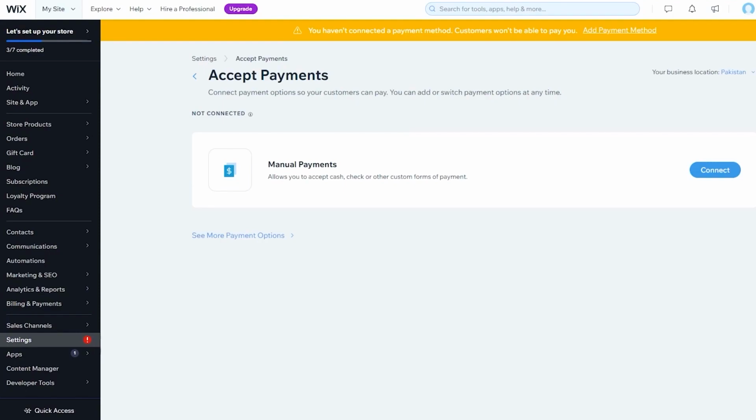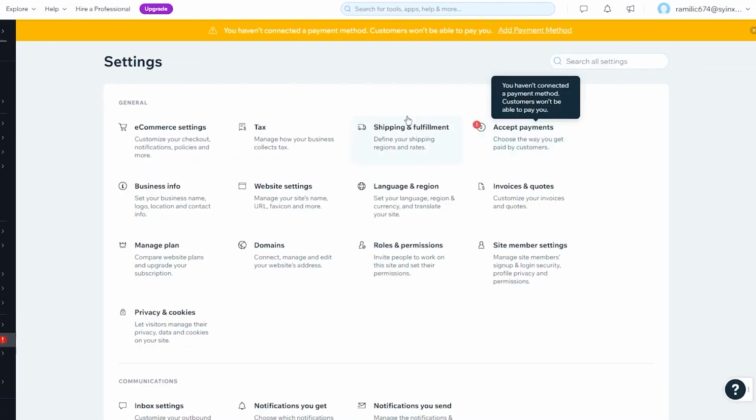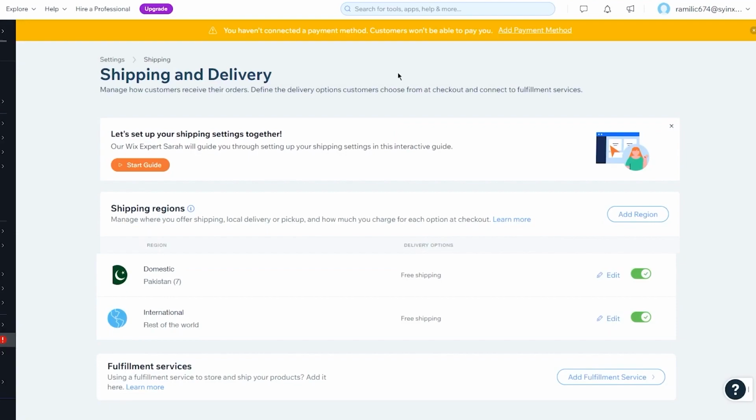Again, totally up to you. And once you've set up your payments, from there on out, you're going to make sure to fulfill the shipment, okay? Now, shipping and fulfillment is obviously equally as important. And why is that? That's because shipping and fulfillment designates the shipping policies and how people are actually going to get the product shipped from your retailer, store, or warehouse to where they're living. And it might be international, it might be domestic, any of the above.